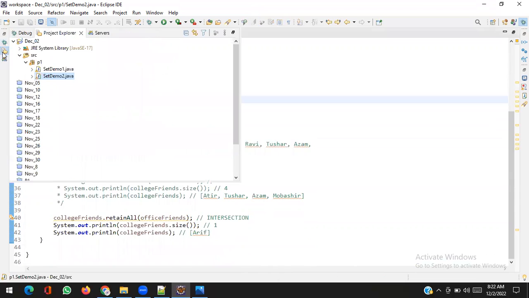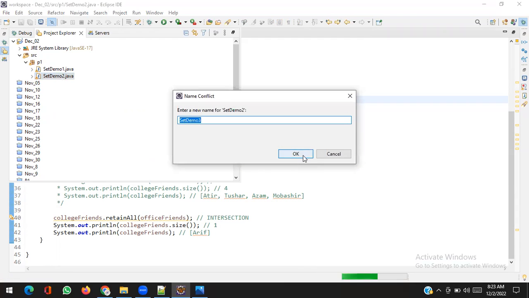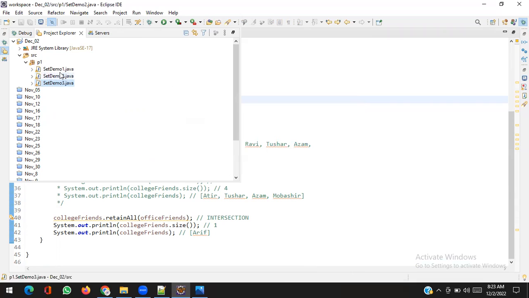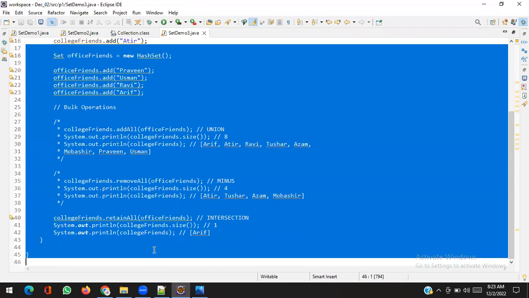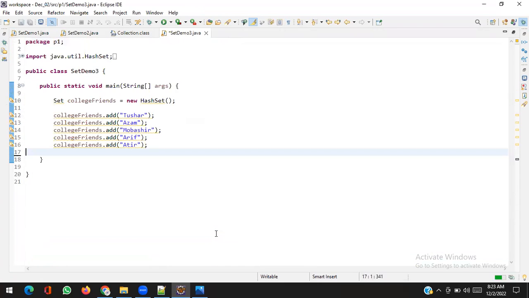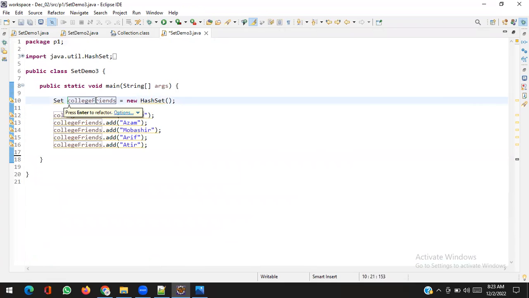Now the main thing, the most important thing which I'm going to tell you. Suppose we have some elements, how to iterate, how to get the elements from the set. This is the most important demo. Okay. Delete everything. And I just rename my friends.